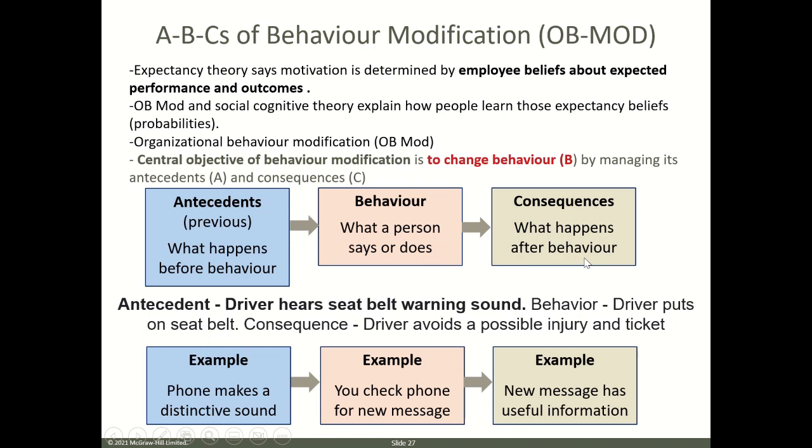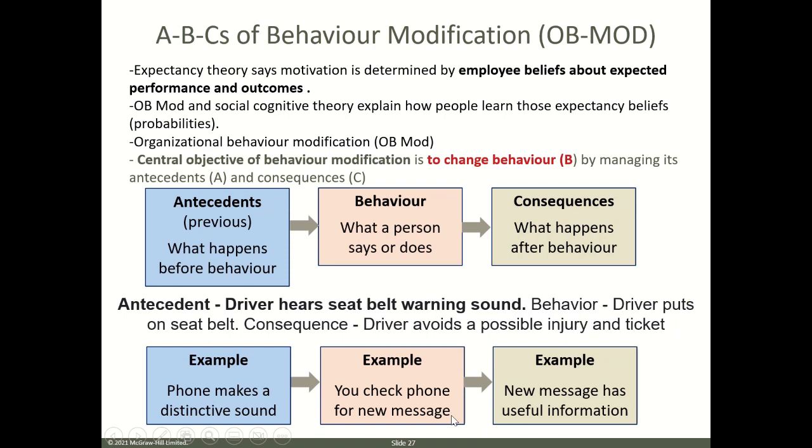I would like to explain this with two examples. The first example: the phone makes a distinctive sound, there is a phone call. You don't know what the message will be, right? The behavior will be that you check your phone for the new message. That is the behavior. According to the message you will react: the new message has useful information. That is the third one.